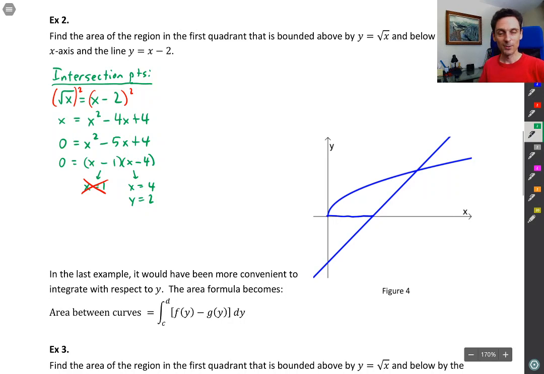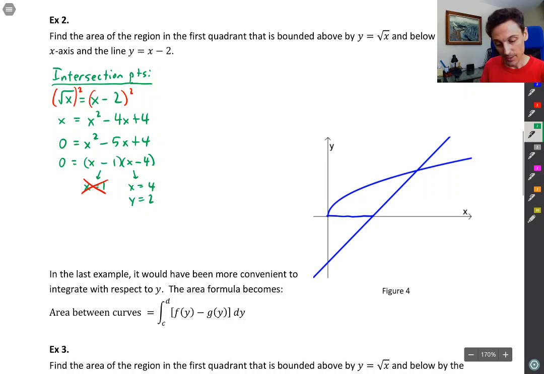So there's a little rhyme to remember when you're solving an equation. If you square, you must beware. You must beware of these extraneous solutions, these extra solutions that don't solve the original equation. And that's what we got here. Now in example 1, we didn't have to square, so we didn't have to beware. All right.